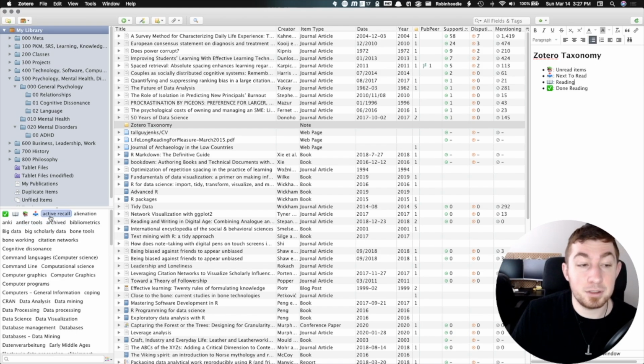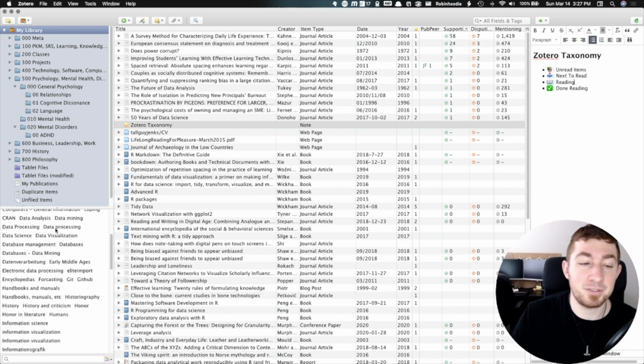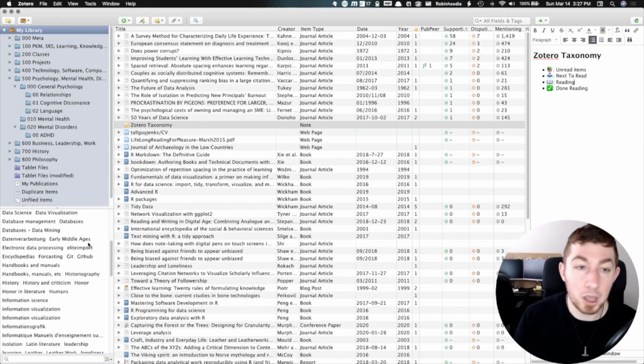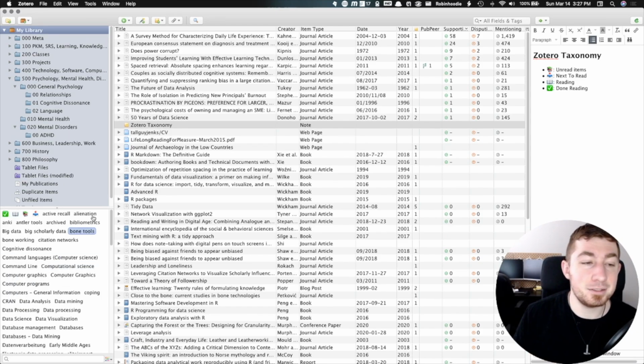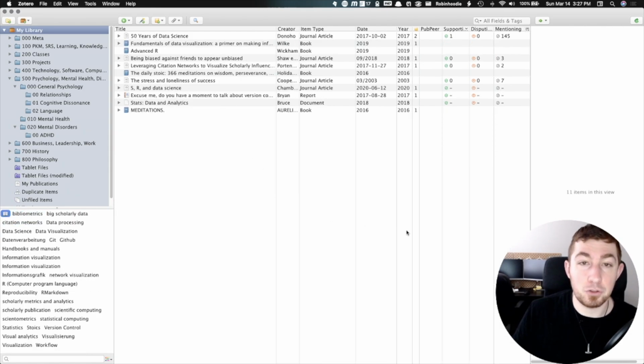And so what I can see is that, first of all, one reason I love to do this is that emojis sort to the top. I don't have to go hunt for anything. I don't have to hunt for the word read, unread, reading, etc. I can easily see at the top visually what emoji I want to pick for whatever I'm trying to look at. So let's just say, what are the items I'm currently reading? And I can click the open book, and here's all the items I'm currently reading.